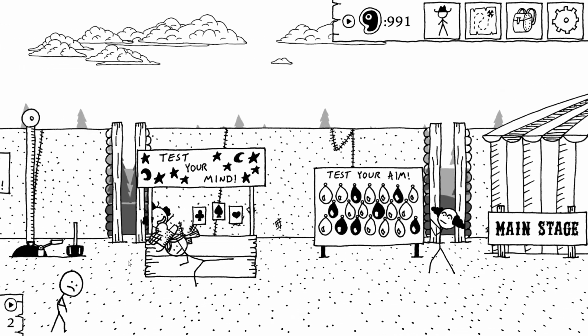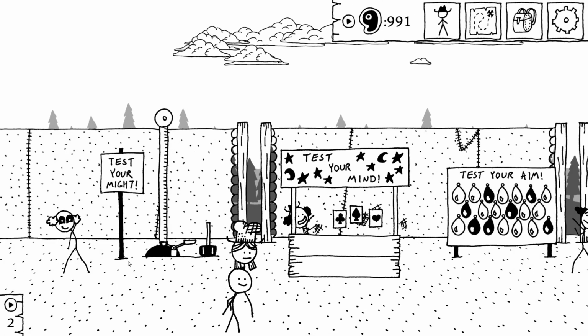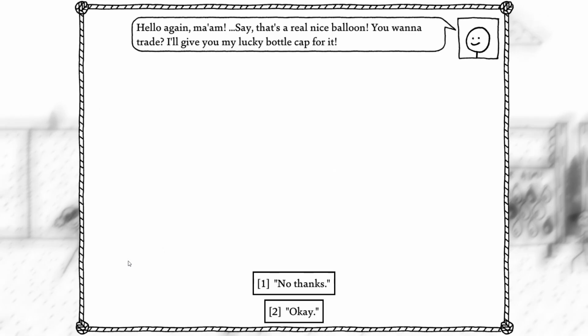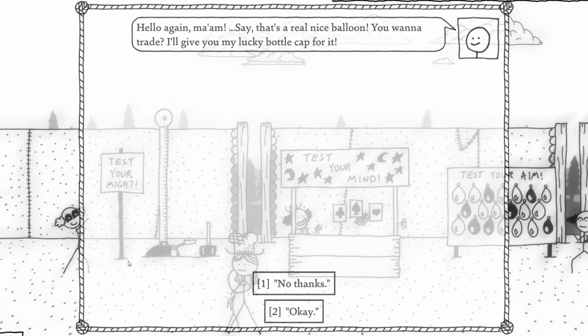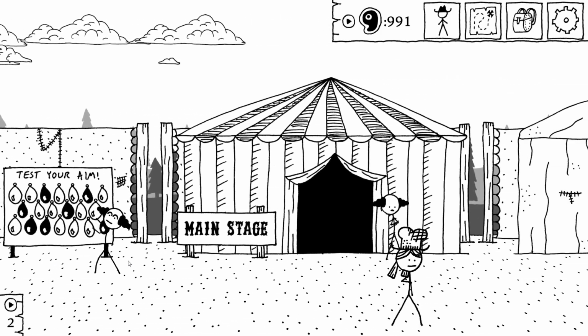Whee! Did you find my lucky bottle cap? Is this it? That's it. Thank you, ma'am. No problem, kid. That's a real nice balloon. You want to trade? I'll give you my lucky bottle cap for it. No, thanks. I like my balloon. It's red.